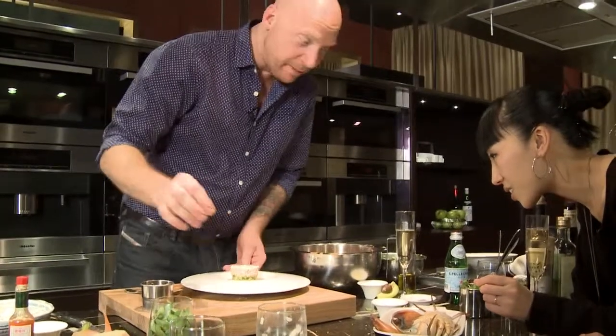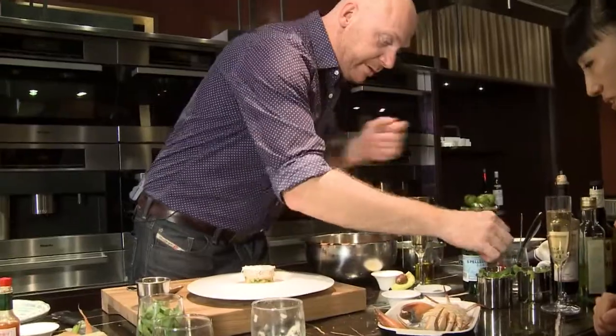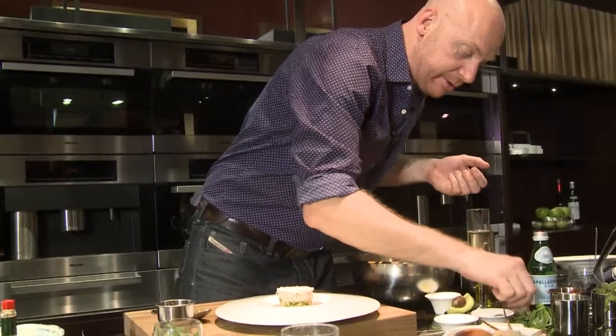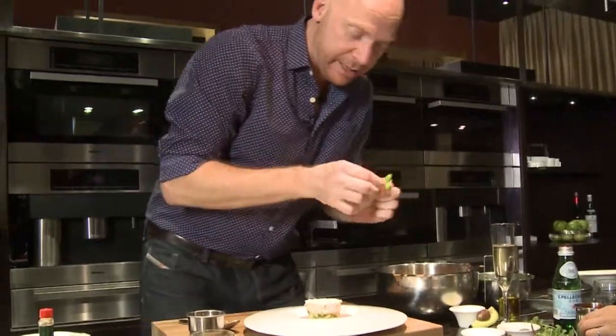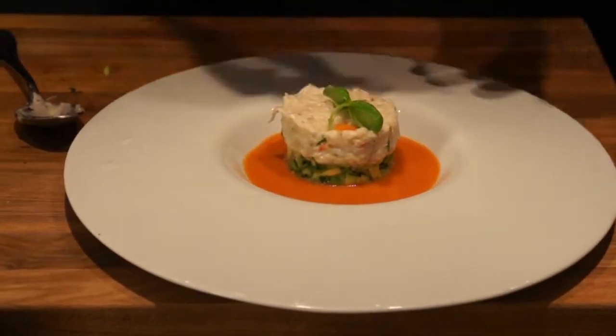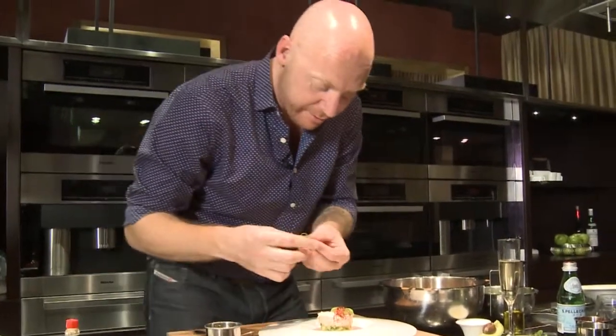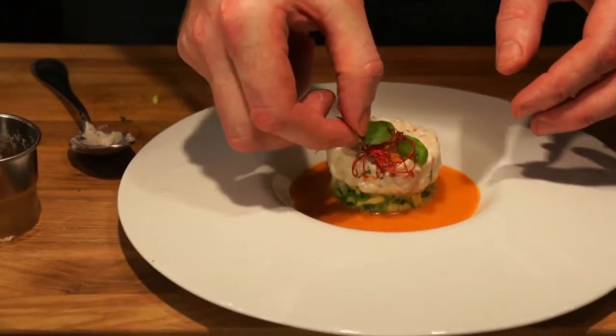Yes. Nice. And then we're just going to put a little bit of fresh herb, any kind of herb you have, up to you, whatever you got. Let's just find some little micro herbs here. We got a little basil there. That's nice. We'll cover up the little spot we made. Beautiful. A little Thai basil leaf. There we have it.